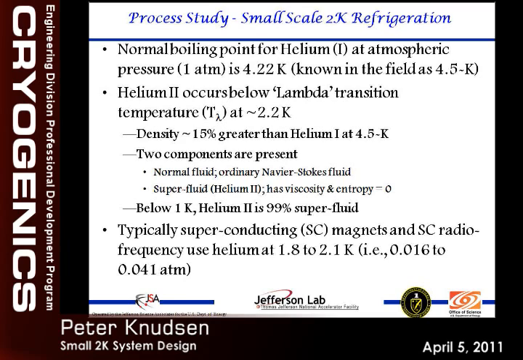So again, for those of you, a little bit of review from the previous sections. Helium's normal boiling point at 1 atmosphere is about 4.2 Kelvin. And the critical point, as I mentioned, happens around 2.2, or 2.17 degrees. The lambda transition occurs at that temperature. The density of the liquid of helium-1 at 1 atmosphere and superfluid helium at 2.2 Kelvin is normally about 15% greater. So it's obviously denser at the colder temperature.